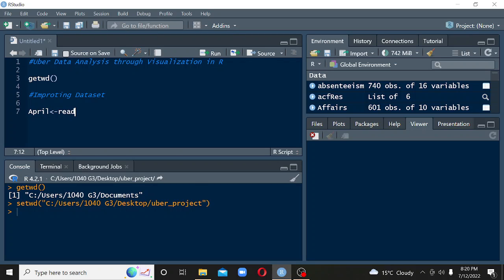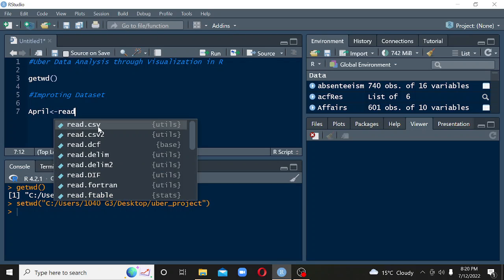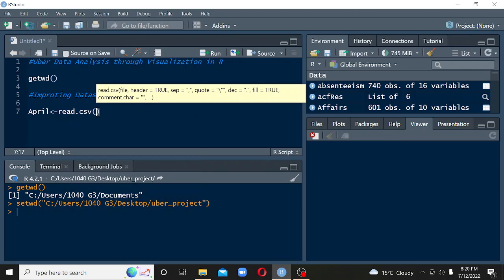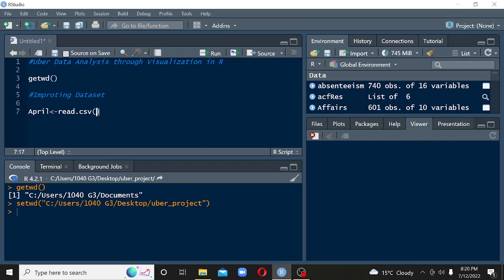Then we are going to use read.csv. The easiest way to do so, I'm just going to copy this directory from the set working directory, with the quotation marks of course, and paste here.